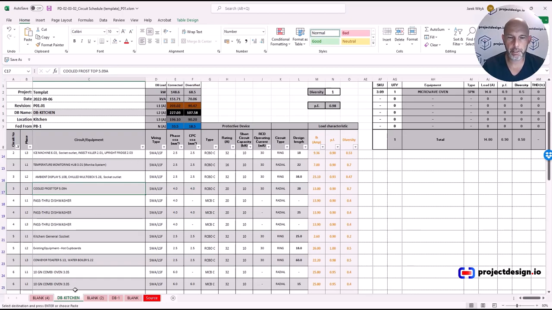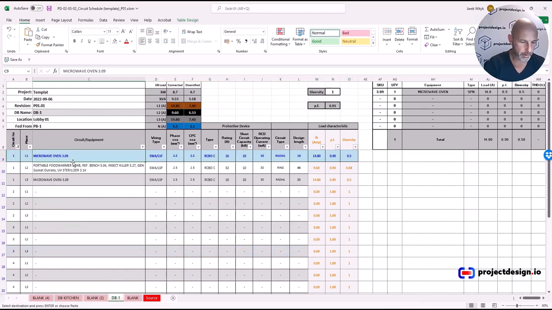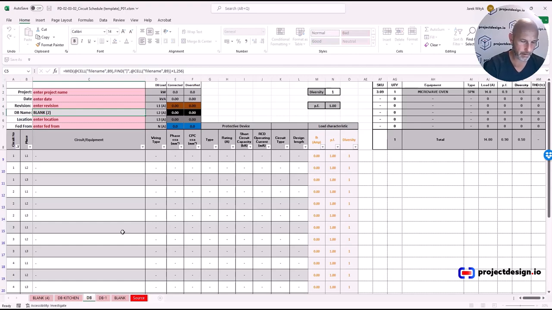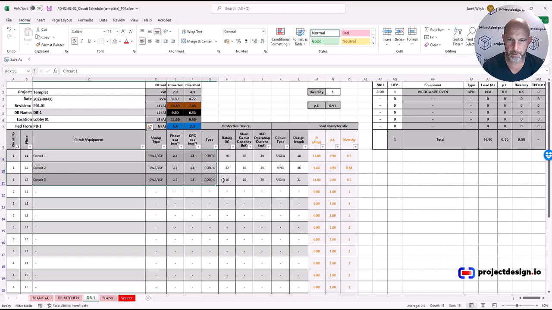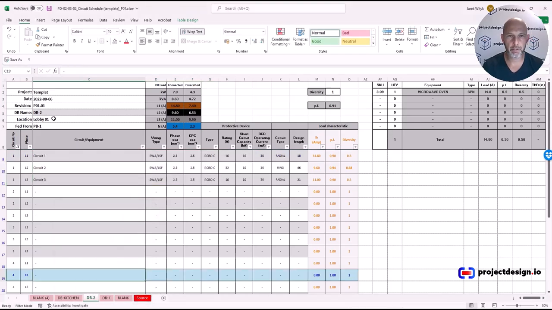Okay, so let's say I create a DB kitchen. Just for speed, I'm going to copy circuits with load to my DB1. Copy, two, and three. Just go 11. Okay, my second DB, DB2. Actually, let's just delete that and I copy that again because I already have those details there and I've got some circuits. I don't want to type it twice, especially for the purpose of this video. Create copy of that distribution board. Now I'm going to rename to DB2. Now I've got DB2, all those details already there. I already have some circuits. I'm going to just copy them. Control C and enter 4, 5, and 6. Okay, that's my circuits.